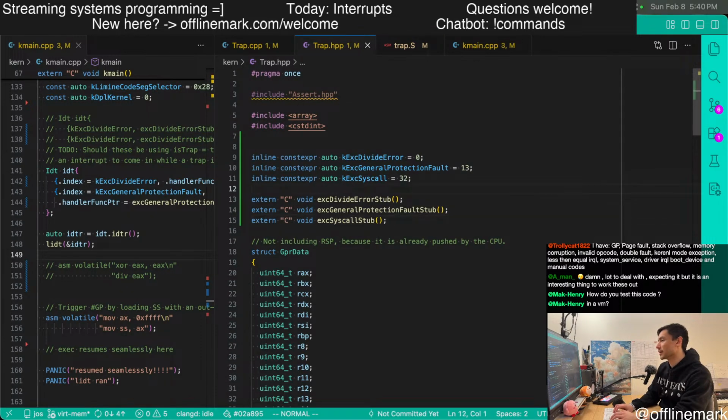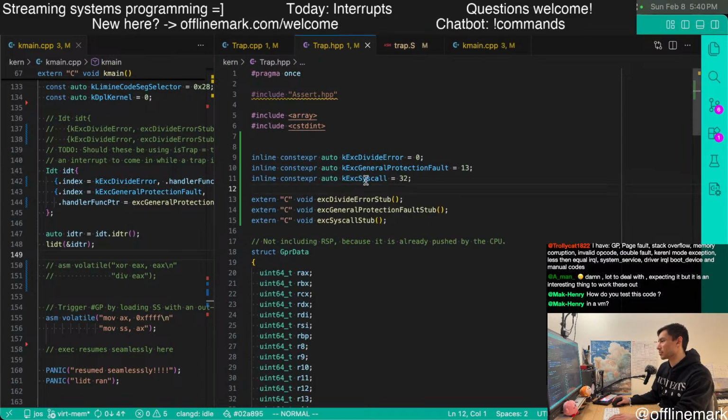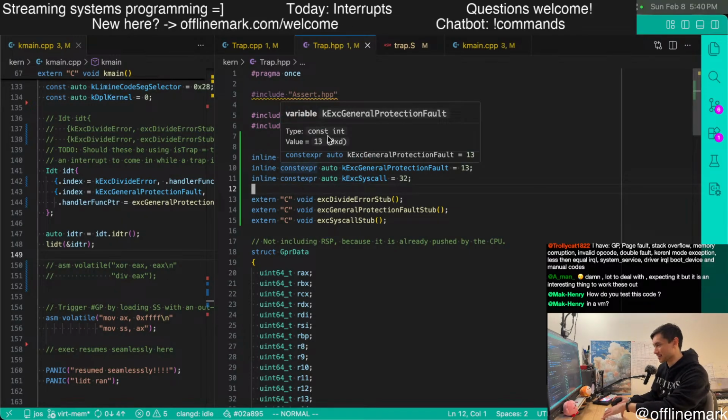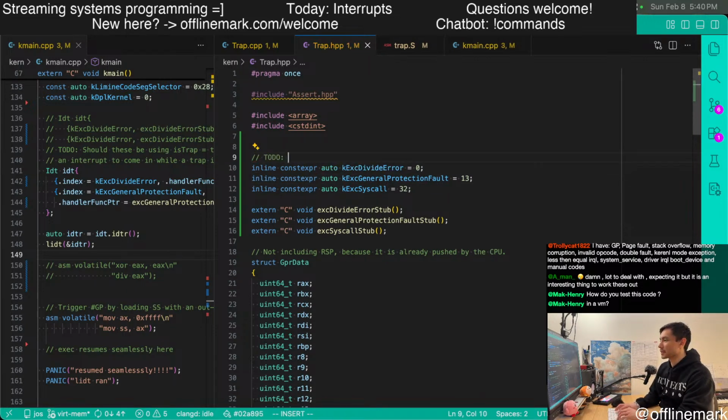Yeah, it would be so nice to reuse these numbers right here, but I think there will be some problems with that, because I think the assembler will understand define includes, but not this inline constexpr auto C++ stuff. So how to share these constants with trap.s? But whatever. Okay, that's all we need.